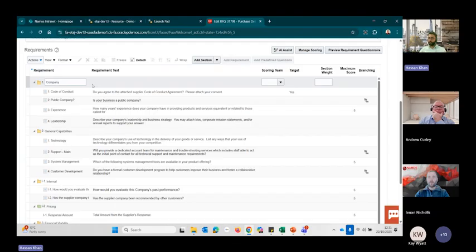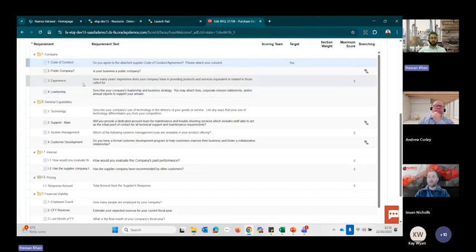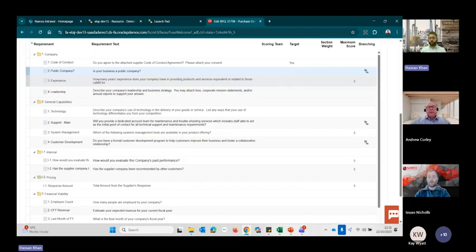So currently, what we did was that the definition of these questions, like code of conduct, public company experience, all of these questions were defined in SQM, and we have used the predefined questions in SQM and defaulted them in our sourcing process to quickly complete our sourcing process, rather than entering these questions time and again when we are creating different negotiations.